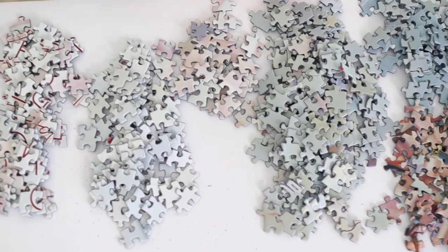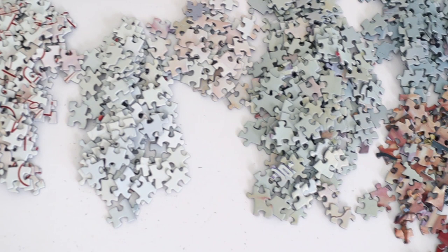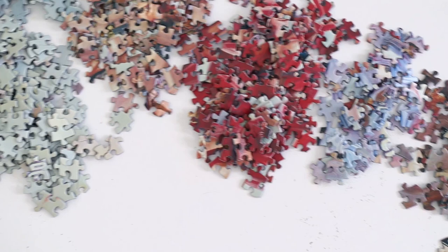Sorry, my phone died on me, but I finished the sorting and I think I've done quite well. I mean, there's slight color difference between the white ones, so I've got anything that's got letters in it, then I've got whitey, and then pinky, and then light blue and a bit darker blue, and then obviously the skin color, the red, the blue, the brown, and then all the lines. But I think I'm missing quite a lot of pieces there because the pile's not that big. I think it should be bigger.